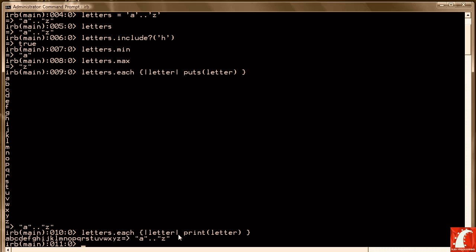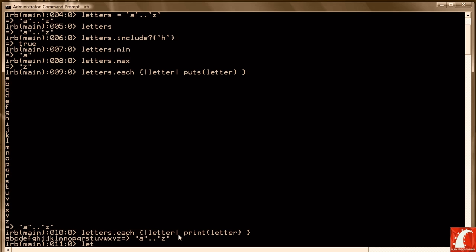So those are just some of the things you can do with ranges. There are other methods you can use on ranges, and there are other uses for ranges. The uses we just looked at are for ranges as sequences. Later on in the course, when we get to loops, I'll show you how to use ranges as conditions. We're going to save that. But we can also use a range as an interval. In other words, we can test to see if a value fits inside a range.